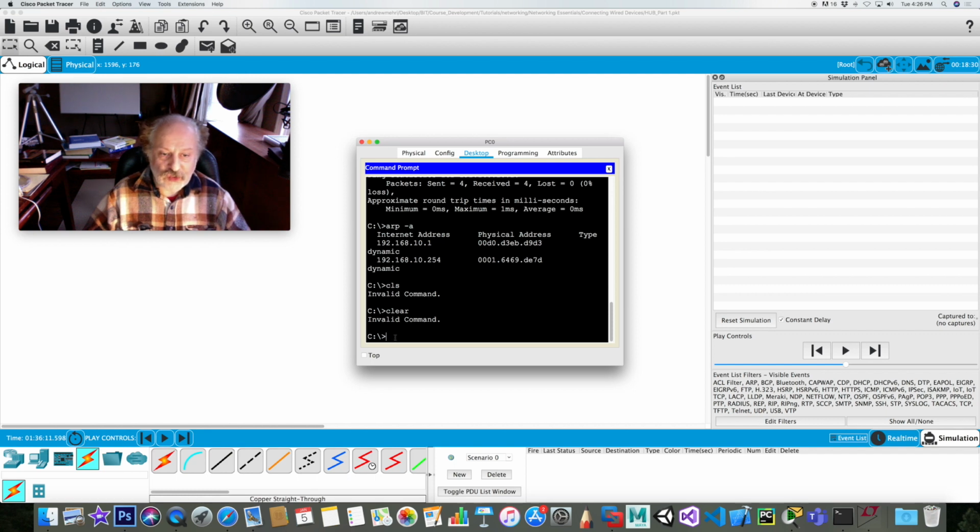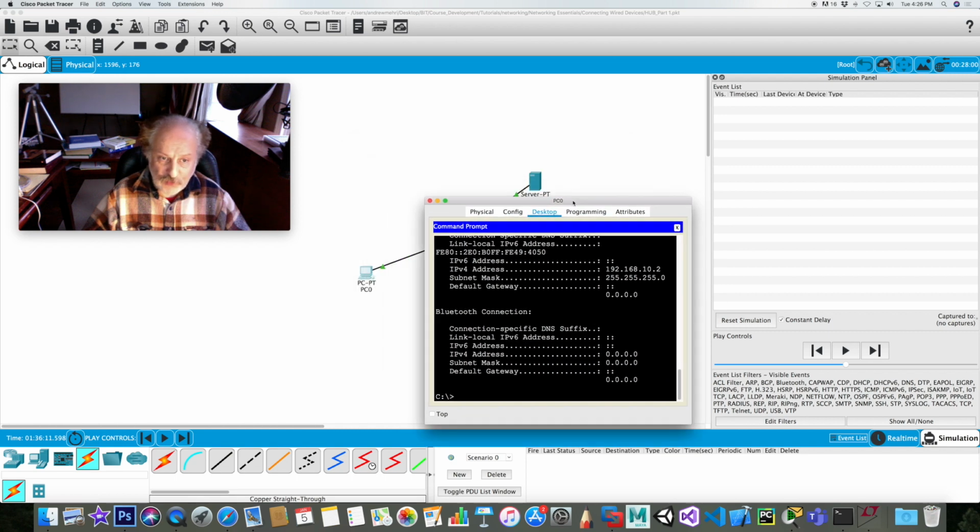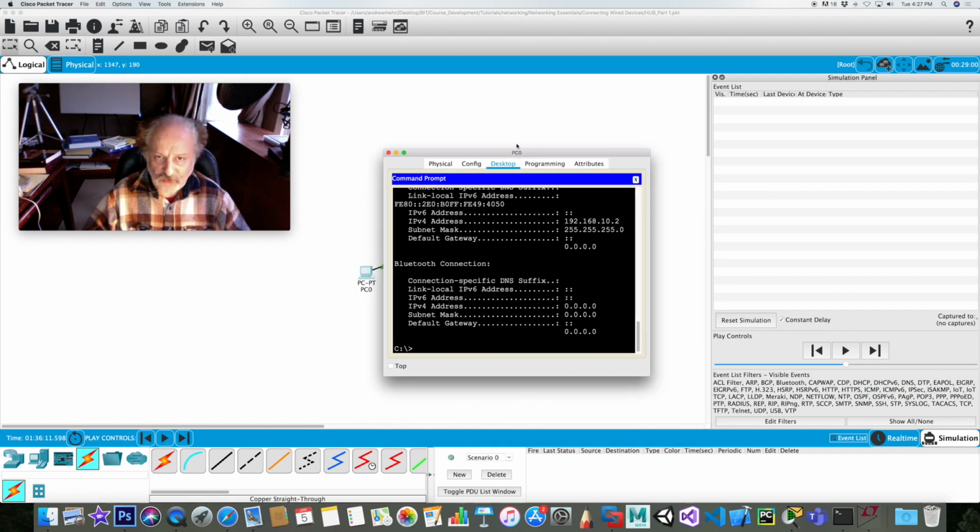So at this stage, let's go ahead and do a ping to the server, right? So let me do an ipconfig first to see who we are. Here we are. We are 192.168.10.2. That's this PC 0 right here, okay? And it shows PC 0 right here.